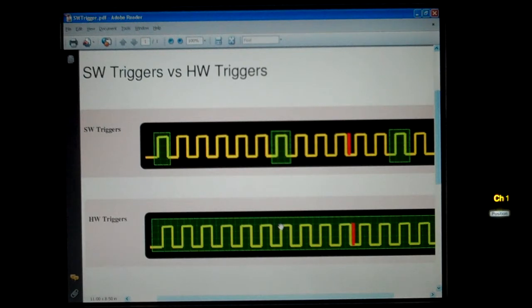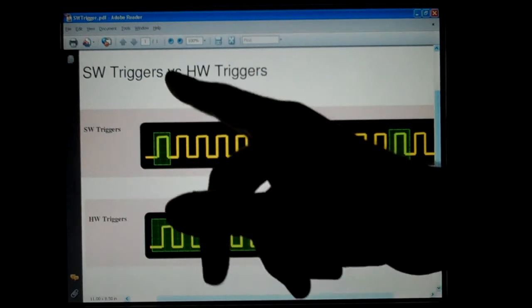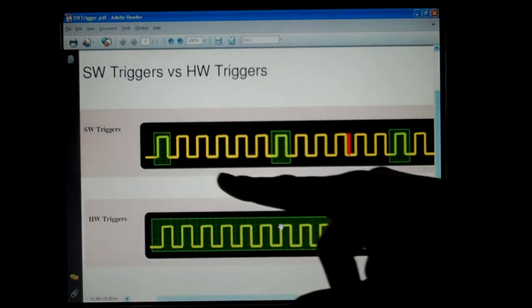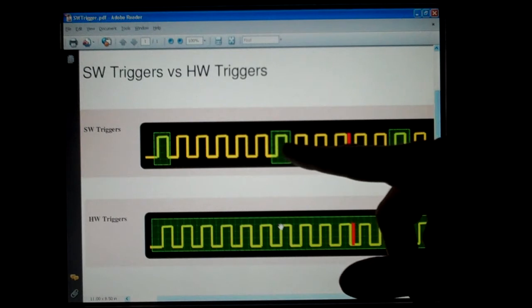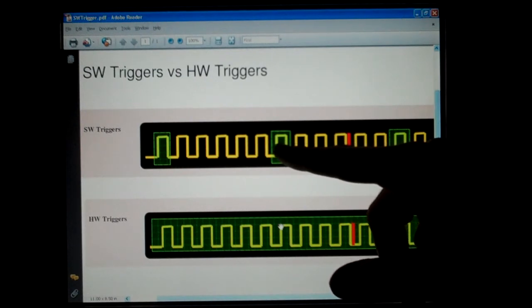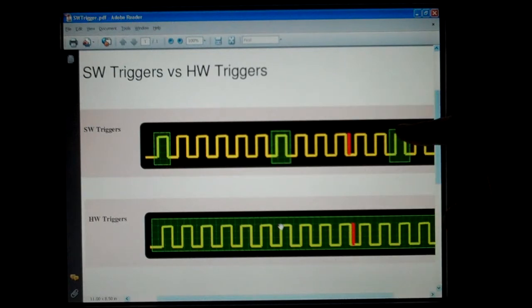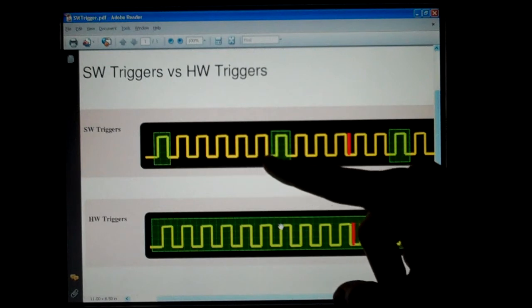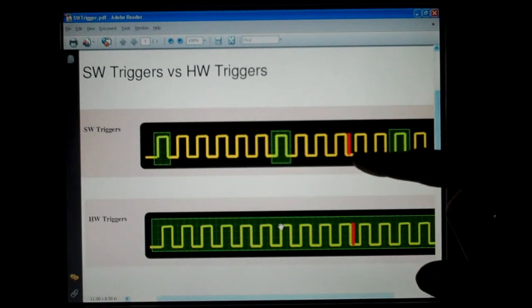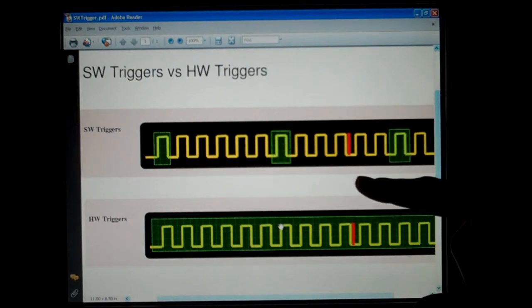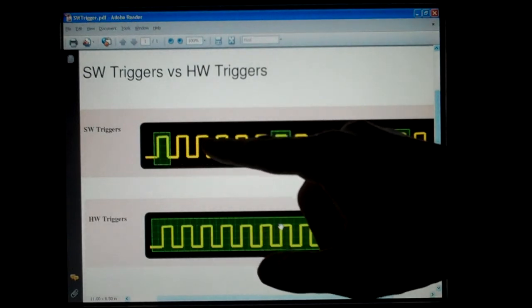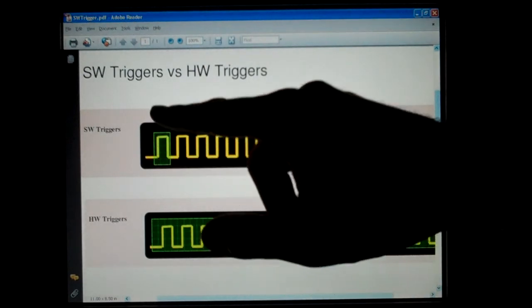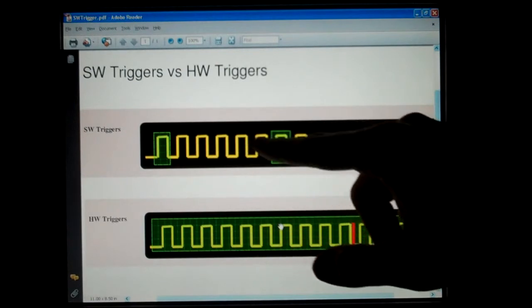Well, a software trigger, like the one on a non-Tektronix oscilloscope, is going to throw that data away and never show it. It's then going to evaluate the next piece of data that it triggers on with an edge trigger and say, does that meet my criteria? Well, if it doesn't, it's going to throw that away and then go to the next one. Notice what's happened. You have missed a ton of data, including the one of interest, this red mark over here. You can't trigger on every edge and evaluate it, because while you're evaluating it with software, you're missing data.